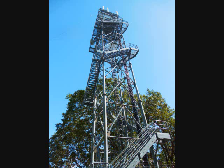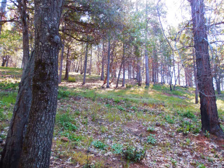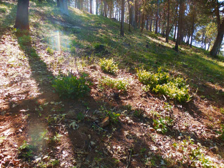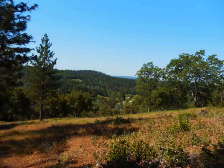Yeah, we're going to Mount Howell, which is where we have a lookout. The State of California owns 38 acres up there, and we've been doing a project up there to basically do forest restoration and reintroduction of low-intensity fire back into that natural environment. As a good base comparison, if we run out to Robert's fire, we can see how low-intensity fire benefits the forest versus hot, destructive fire, and what we can do to mitigate the effects of a wildfire that burns hot and destructive ahead of time, and how that plays into what we call fire line suppression repair after a major event such as a Robert's fire.